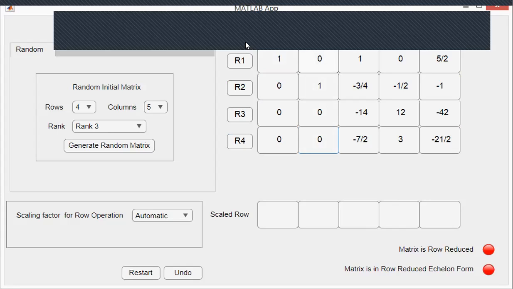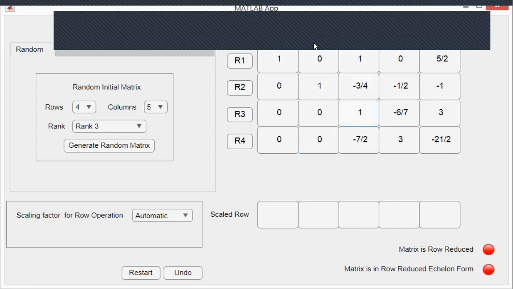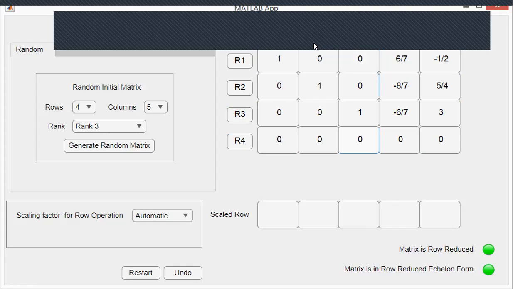So now it's set up this way. So I want to find another 1 over here. So I'm going to make this one a 1. And I'm going to use this 1 now to get rid of everything else in this column. And that's it. So this is now row reduced and in row reduced echelon form. So you see this little staircase of zeros. That is the row reduced. And row reduced echelon form is because there's nothing else up here, basically. You could check out the definitions. You can see that if I swap these two, now I have a row of zeros here in the middle, and this is not going to be row reduced or row reduced echelon form.